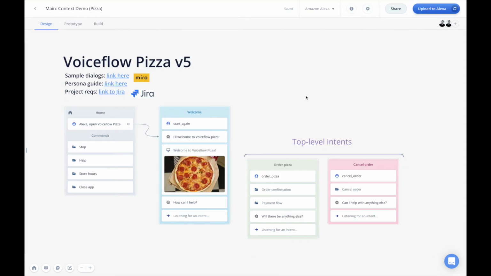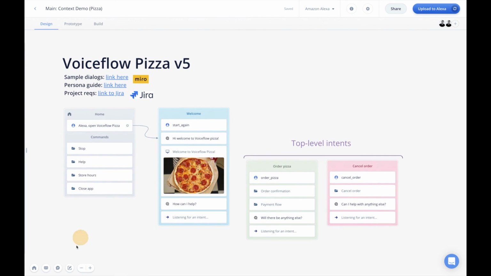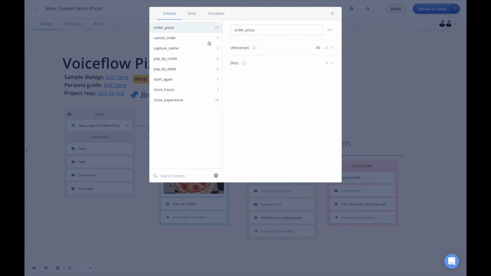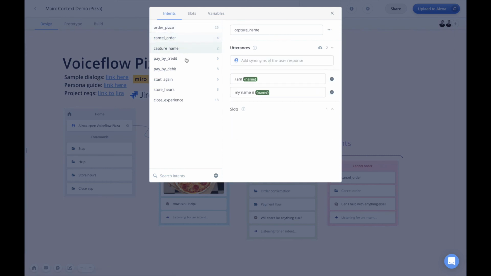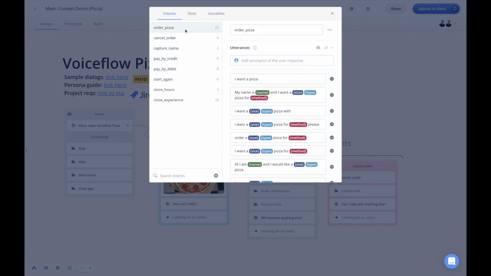All right, so the last few features we're going to go over really quickly here is the ability to have all of your intents in one place. I already kind of showed this off previously, but if I go in here, you can see I have all of my different intents and slots in one place. This is our interaction model, and we will be offering a response export fairly soon as well.